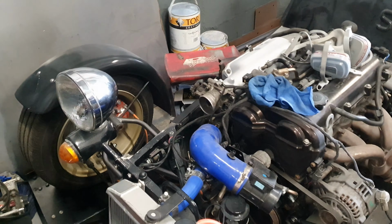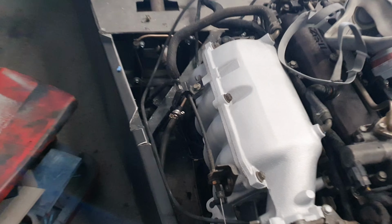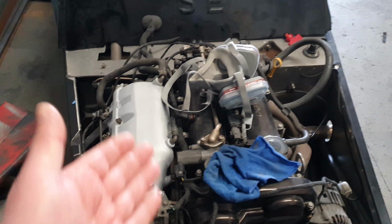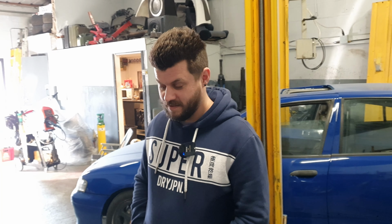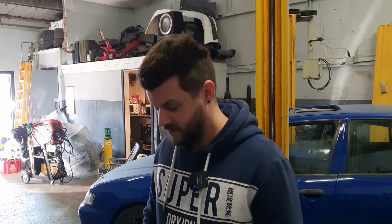Anyway, I was obviously not going to put this manky manifold back on without dealing with it, so we painted it. Not entirely sure how well it sits against that, but it is at least painted. Now, we need to look into other things while I wait for springs and shocks to arrive. Namely, figure out why it runs a bit weird. Why it runs like a bag of bolts. Yeah. That's going to be a shout.